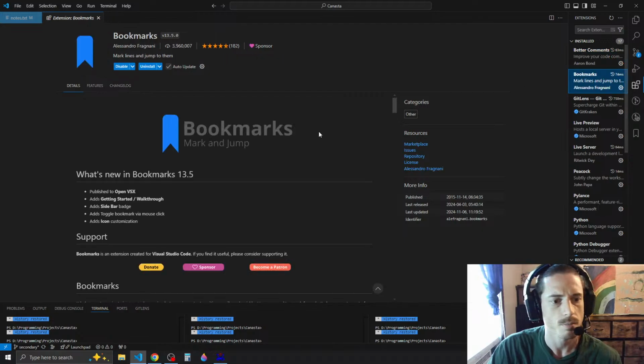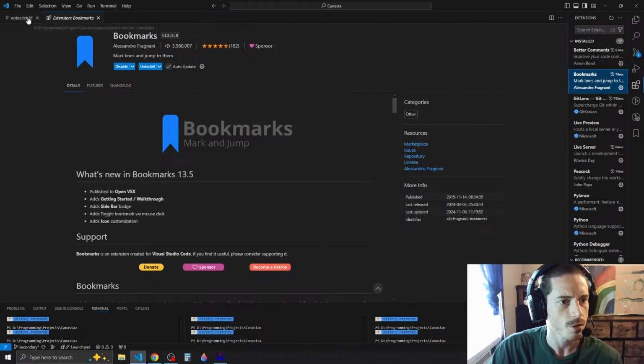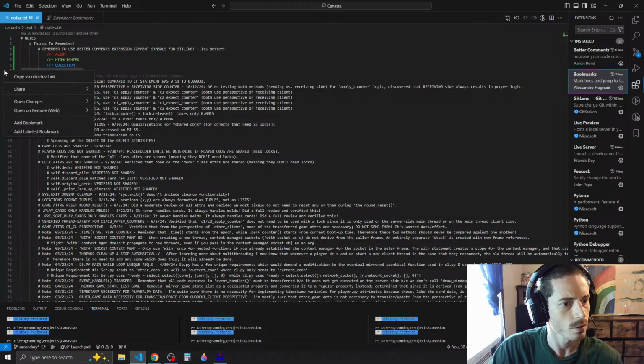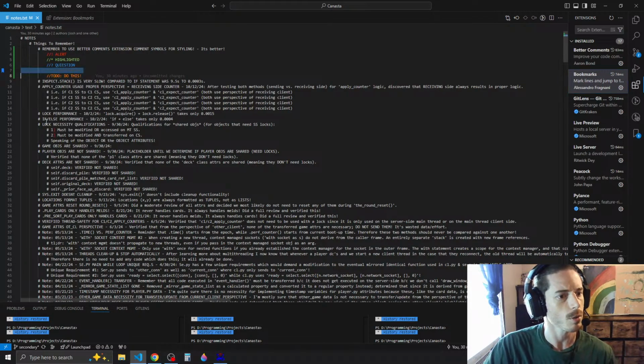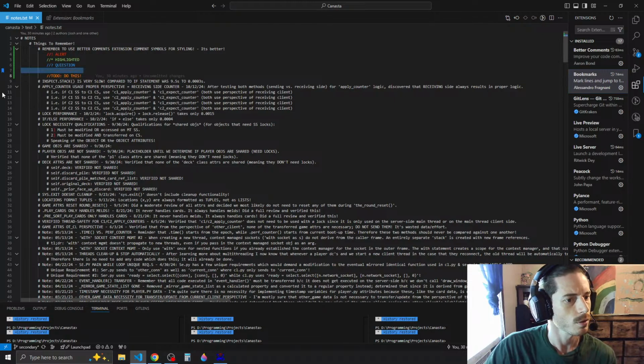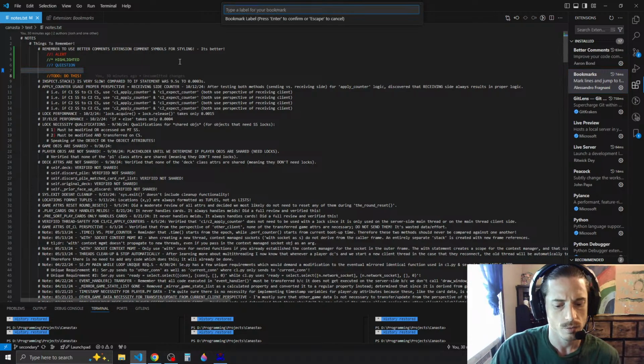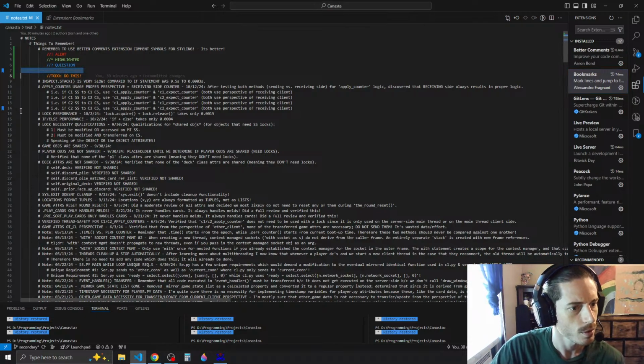Not better comments, bookmarks. Okay. So let's go to a file here. And okay, so we right click and then we have add bookmark. Add labeled bookmark. So it's the same color though.